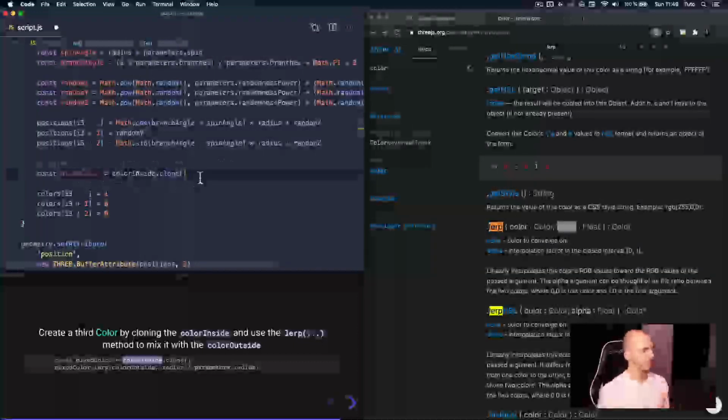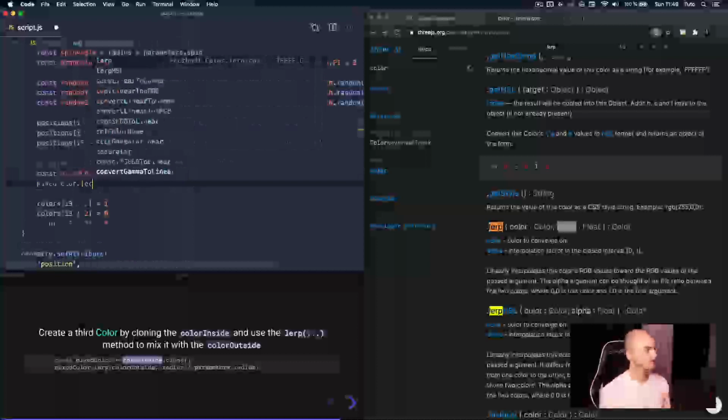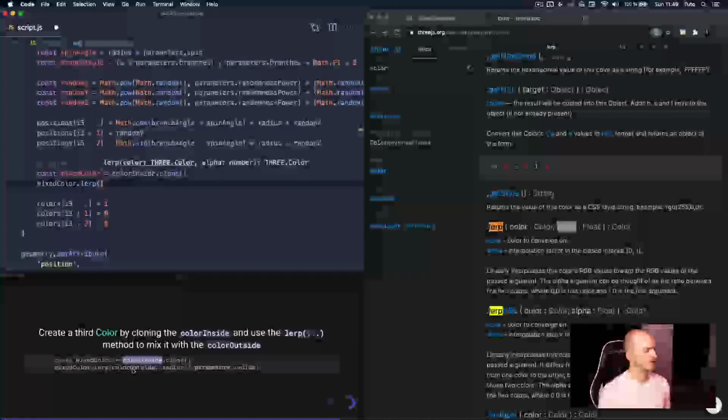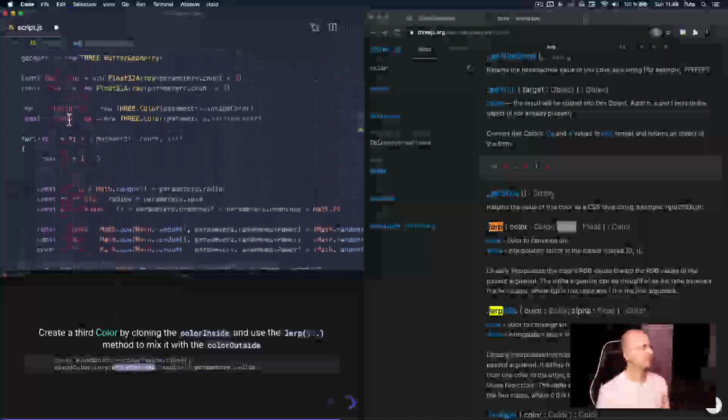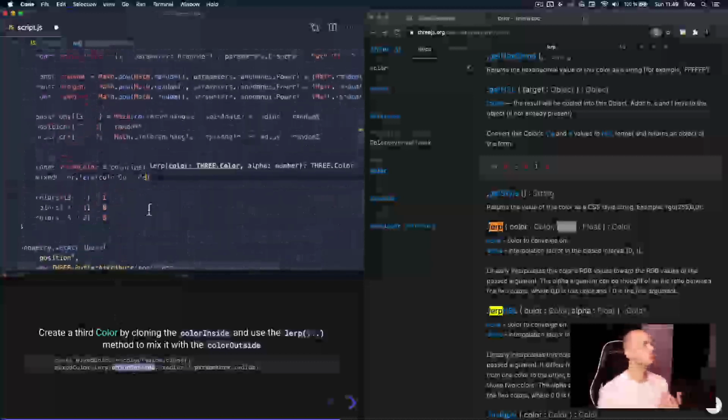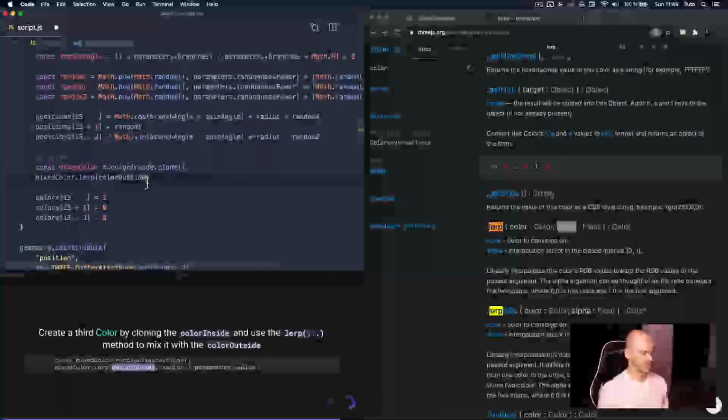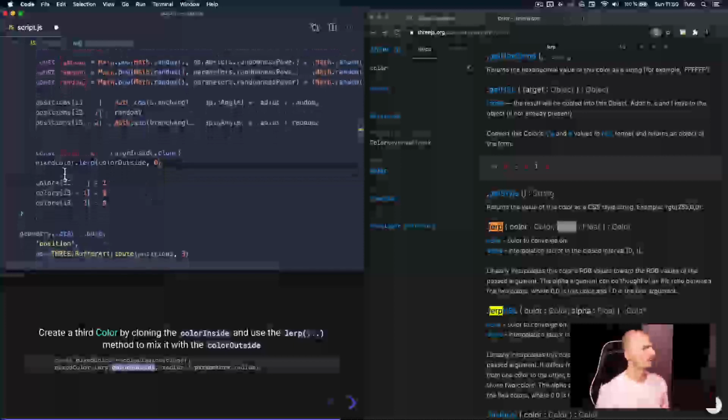And then what we can do is lerp this value, and we are going to lerp to the color outside. So we want to interpolate in order to take the color from the color outside. And we need to provide a value from 0 to 1. Let's start with 0. We just want to test these things first, and then we are going to use this mixed color.